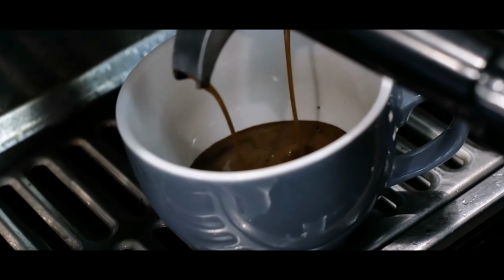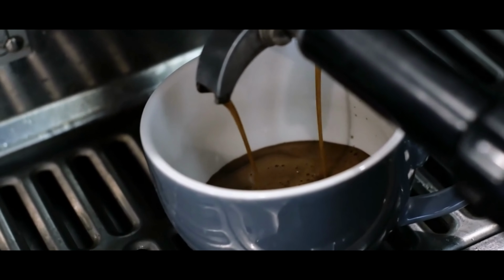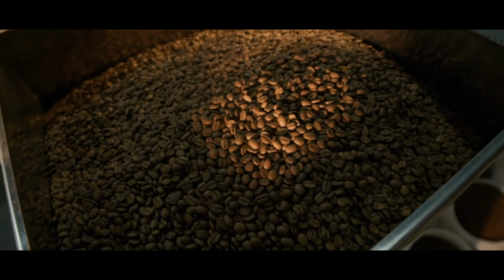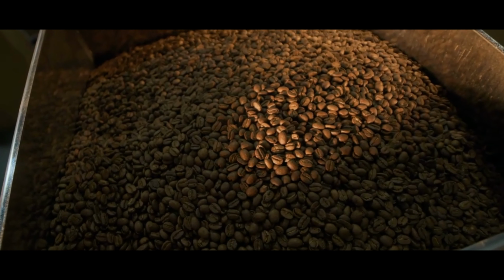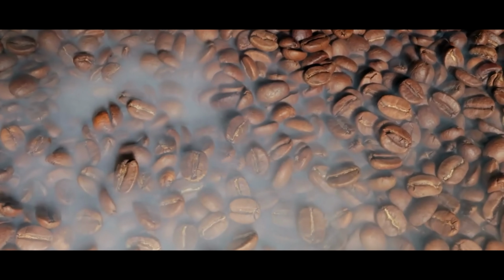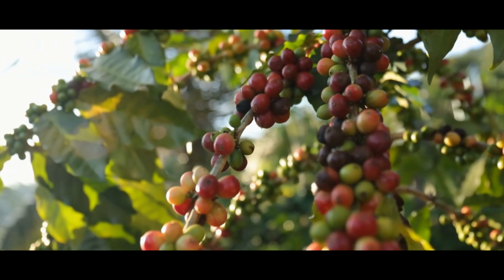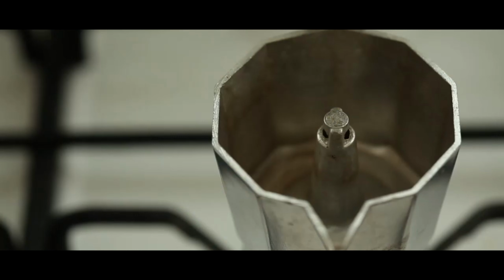Demucilage is a crucial step in coffee processing, done through fermentation tanks or mechanical scrubbers. Fermentation can take 12 to 36 hours, influenced by altitude and climate, with occasional stirring for even results. Natural enzymes break down the mucilage during fermentation, enhancing the coffee's flavor profile. Eco-pulpers offer a sustainable alternative, using less water and friction to quickly strip mucilage.